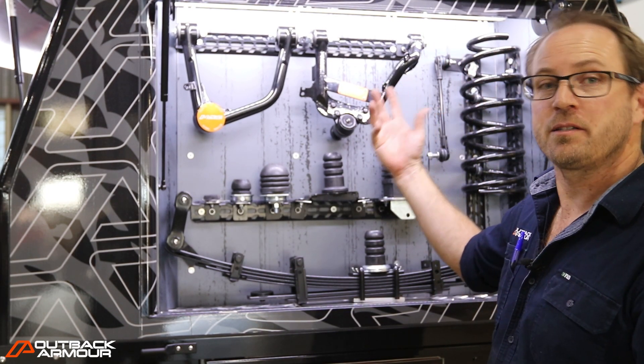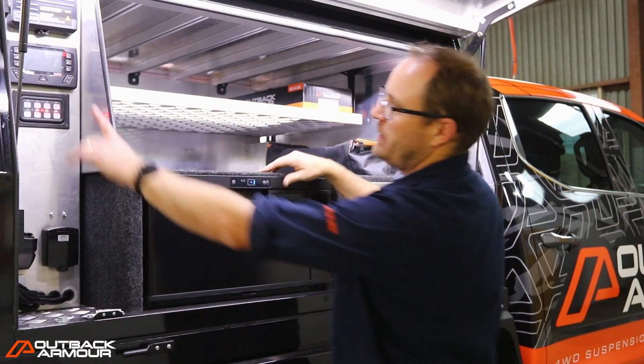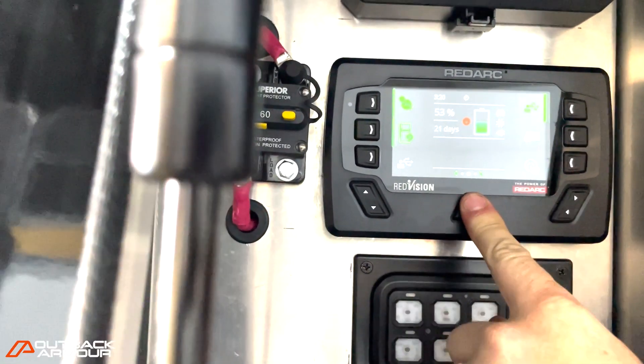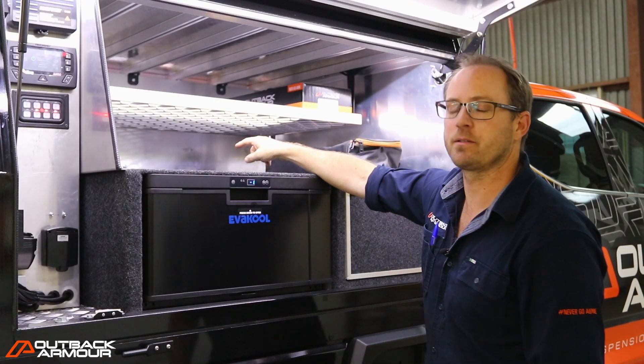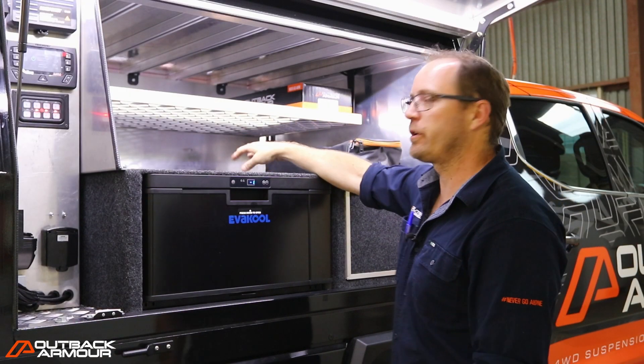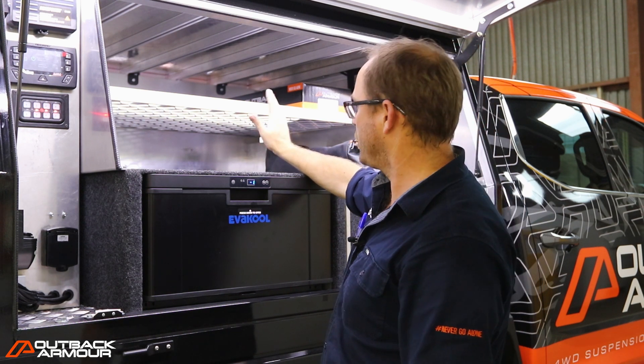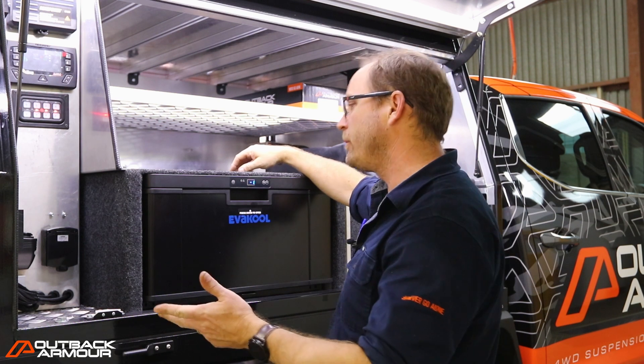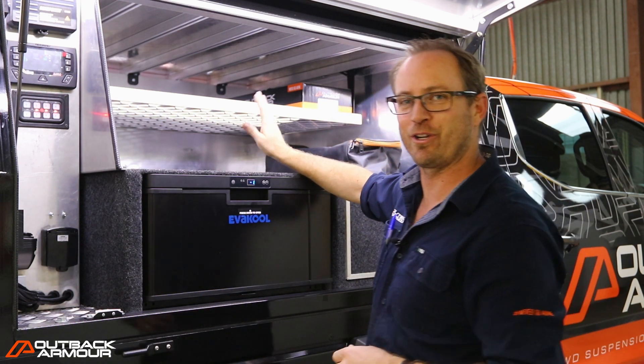To run all our lights, let me show you the electrics. The 12-volt system in here runs all through the Red Arc Vision power management system — Red Arc do an amazing system there. It's got 200 amp hours of lithium battery in the back. We've got a 2000 watt inverter, so we can charge all our batteries for our cameras, for our phones, for our computers, and for our printers when we're giving you that all-important quote at the show.